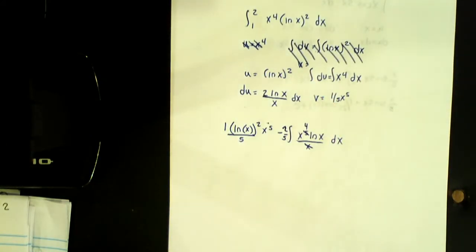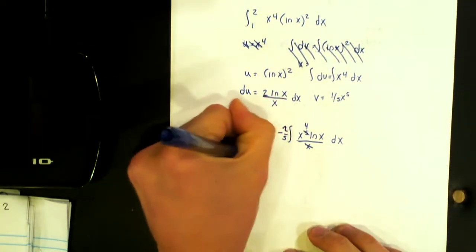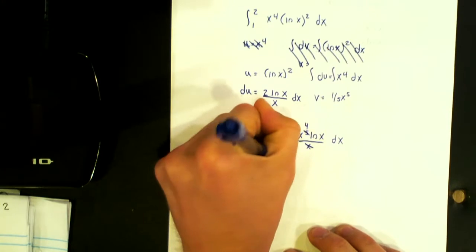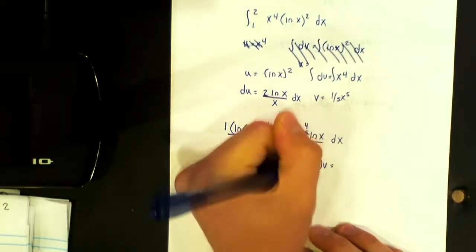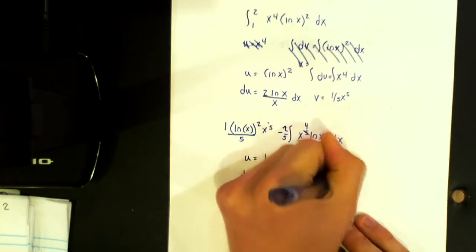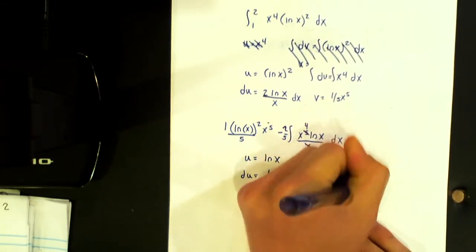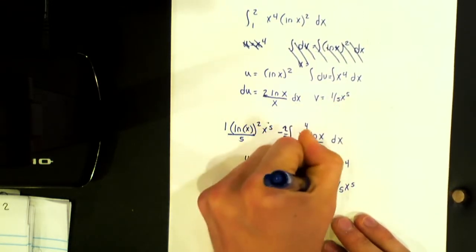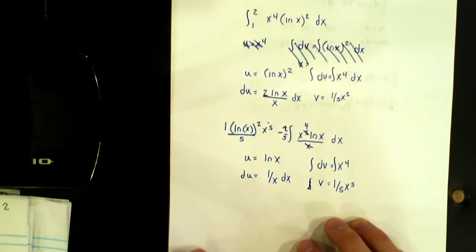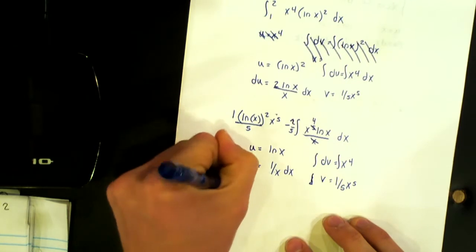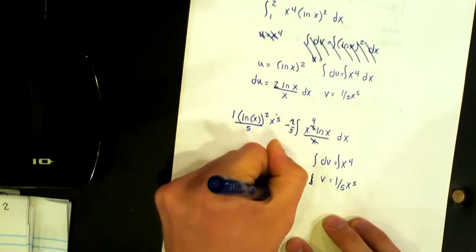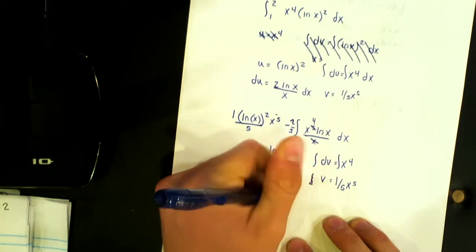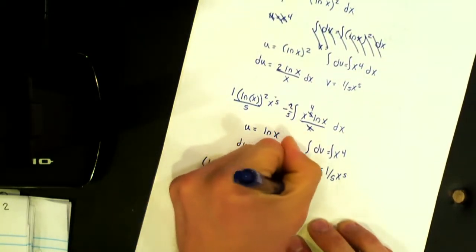So now we came down to another natural log of x. So what does that mean? Have to do it again. Yes, perfect. So what do we want to assign as u? Okay, nice. Okay, so then we do it again. Still have this on the outside. And you don't want to drop that 2/5 off, so I like to do a big bracket so it distributes to all of them.